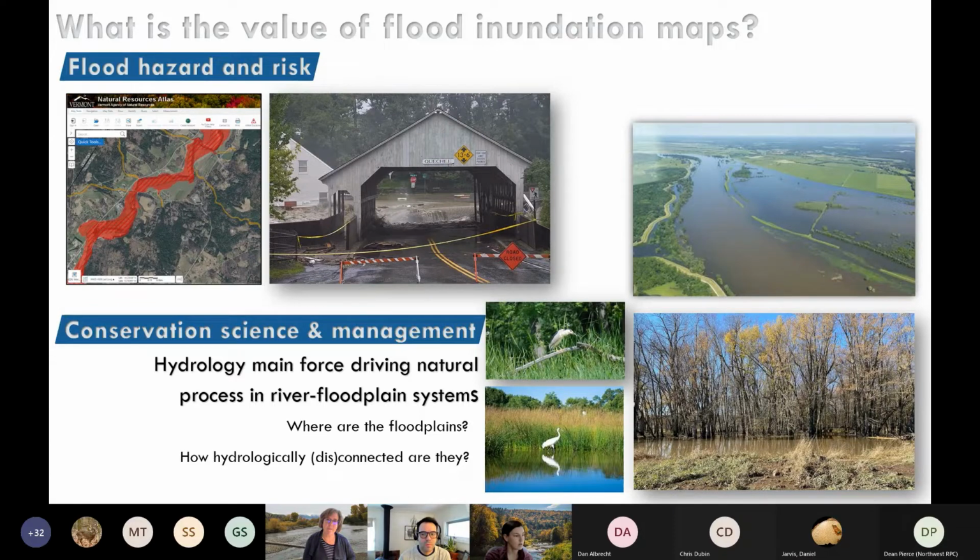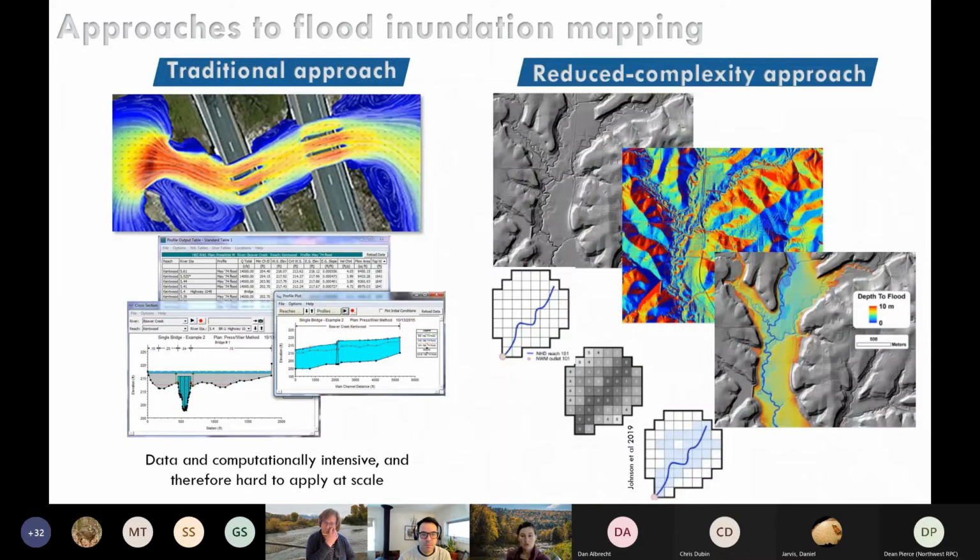And so when we set out to create these maps, we're faced with one of two general approaches. I'm kind of grouping these in a lumping fashion. On one hand, we have these traditional approaches, and this is where the FEMA data sets come from. These typically involve 1- or 2-dimensional hydraulic models, which account for the physics of water as it moves across the landscape. And again, this is a large bin, and so there's a very wide range in these types of models, and therefore their levels of complexity.